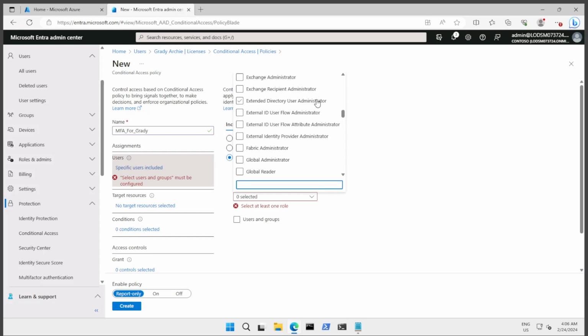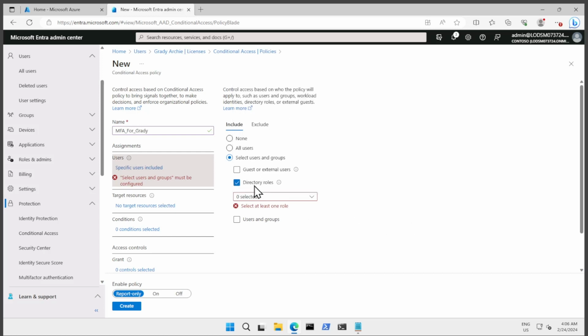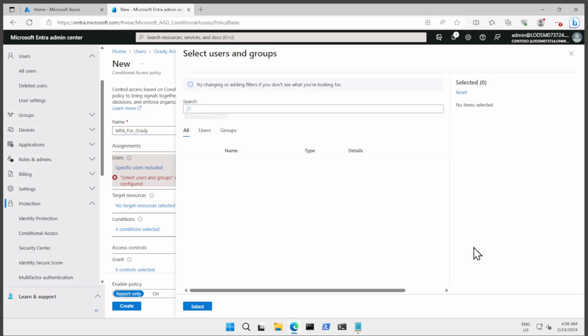And that may be a very good idea, specifically for some of the sensitive admin roles. You may want to enforce multi-factor authentication to ensure that the login process for those sensitive roles becomes much more secure. Now, but for the purposes of this demonstration, I want to enable multi-factor authentication for users and groups.